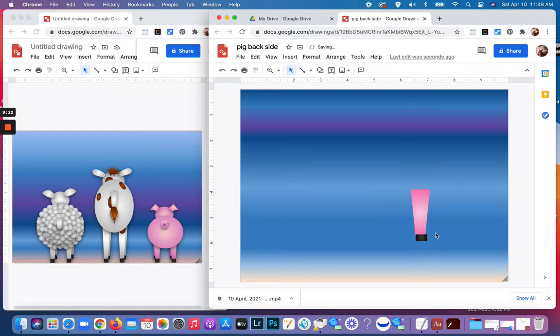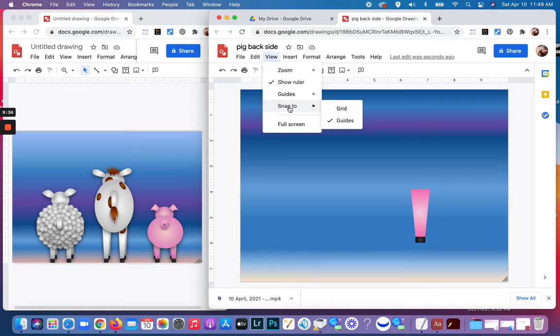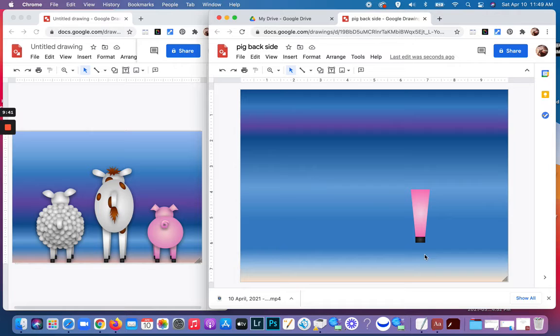And maybe see if I need to make this just a little bit larger. Now, if you're having a hard time getting this to match up, it might be that it's snapping to a guide or to a ruler. I do have rulers on. But if you want to go to view, and if you're having problems moving things around, you can come down to snap to, and you can see I have grid and the guides are on. I'm just going to click on this to remove that, and then I have more leeway as to how I move that to make it look the way I want.